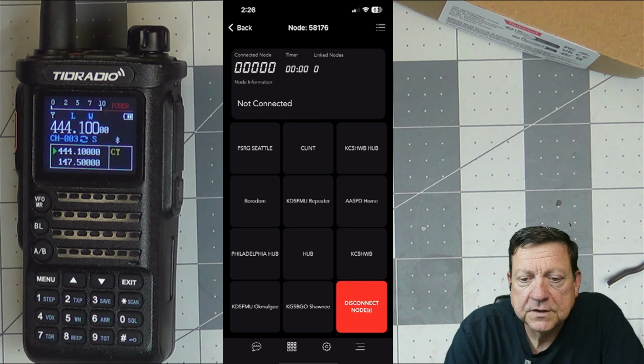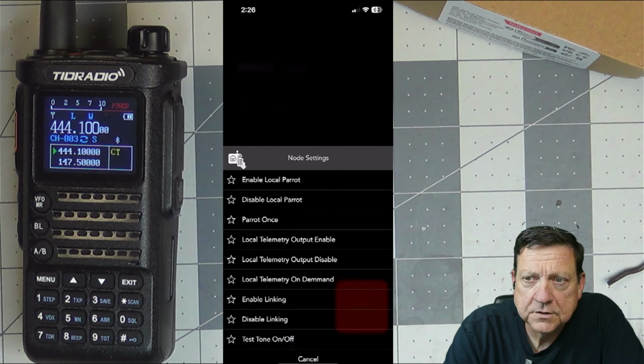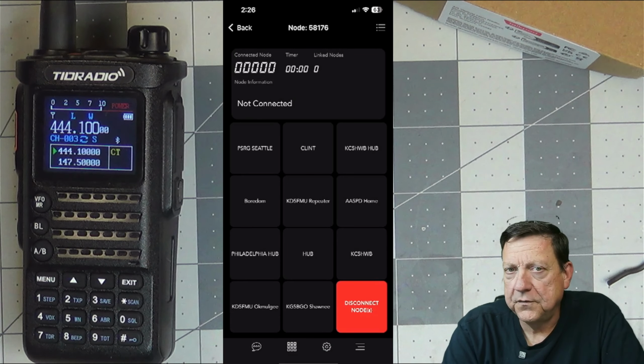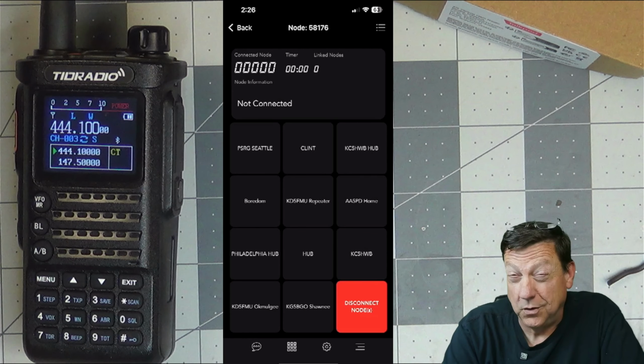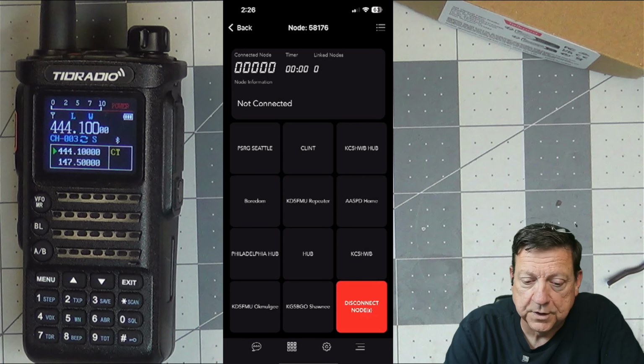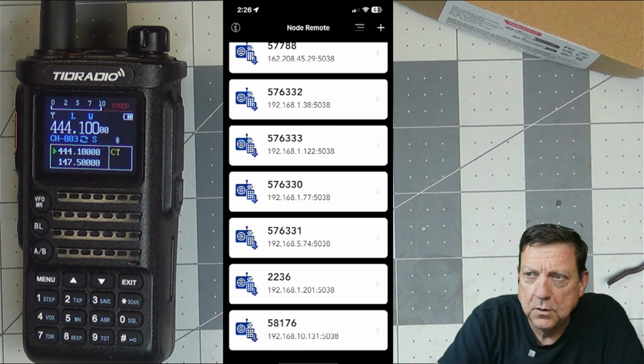Okay, very cool stuff. So we learned the macros. We learned the controls here. So what if we could connect to a node that's not on our network? So that's something I wanted to try. So let's go back to the main menu. This 2236 you see here is my home node, and it is set to a local IP address. I don't know if I have a port forwarded for it.